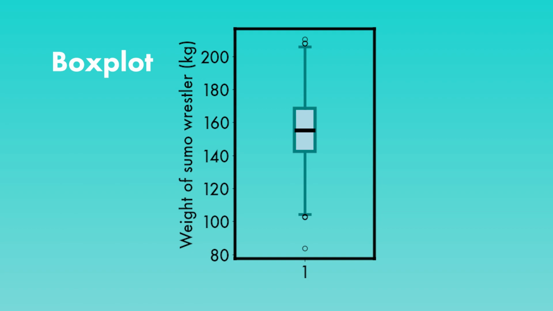Importantly, and perhaps the reason why this is my favorite measure of relative position, is because box plots are non-parametric. So they give all this information, but they make no assumption whatsoever on the underlying statistical distribution, how the data is distributed.